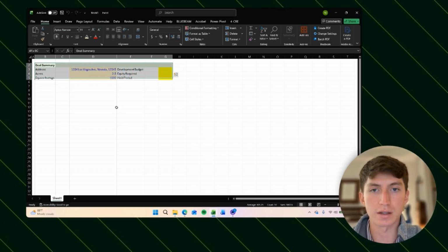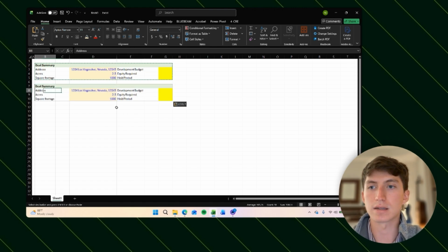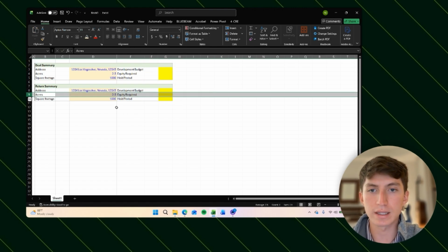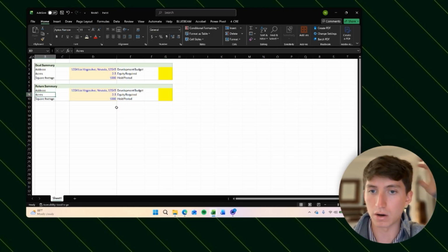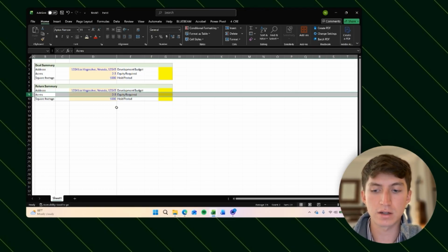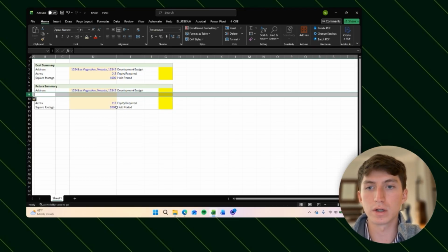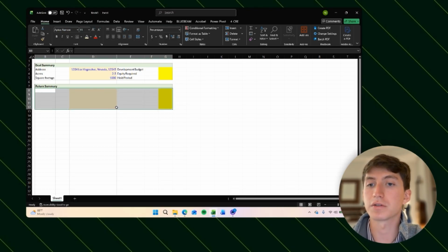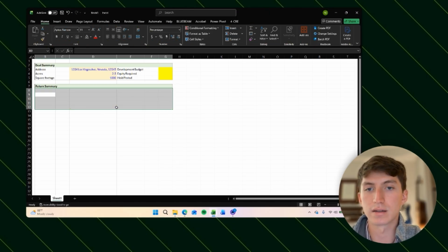Now we can just copy a lot of this formatting. So I'm just going to hold Shift, click my right arrow, select all this, copy, and then paste it. We're going to rename this return summary, and we're going to break this out into two different blocks. So the first thing is I'm going to click Shift Space to select all this, Control Shift plus plus to add more rows, and then we're going to select all this and delete it. And then I'm going to also get rid of all this formatting. So I'm going to click Alt H H N to get rid of the highlights.